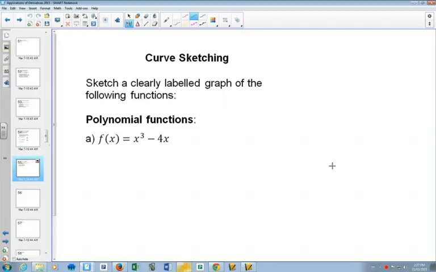What I'm going to do sort of systematically, I'm going to start with the first derivative so we can find our stationary points, see where it's increasing, decreasing, then go to our second derivative to find our inflection points. Sometimes doing our first derivative and second derivative, we're going to find maximum and minimum points and inflection points. Sometimes those will also be y-intercepts and x-intercepts.